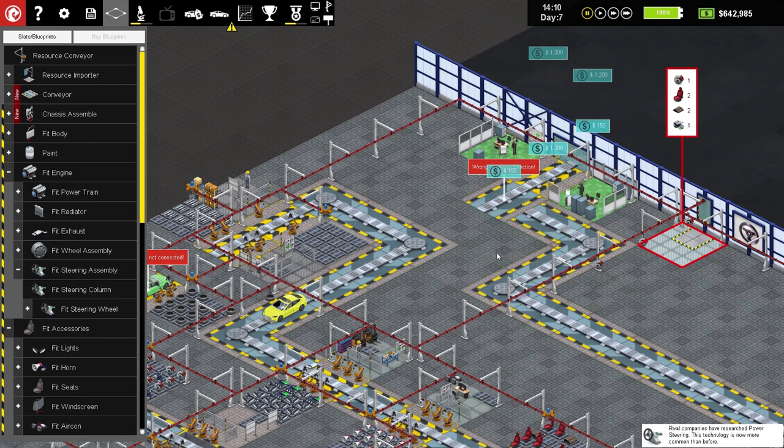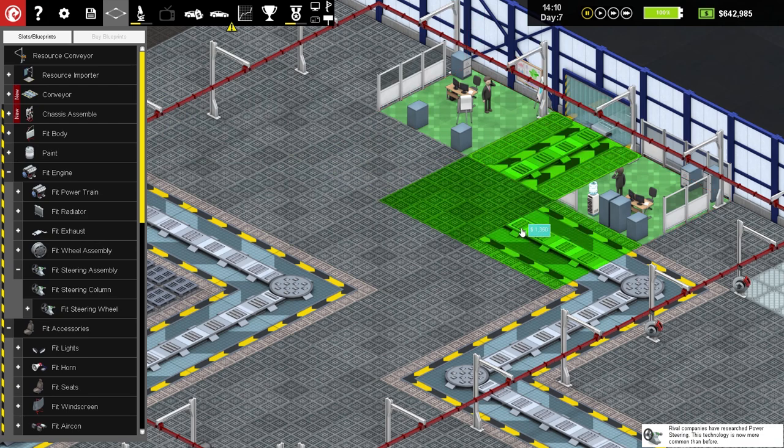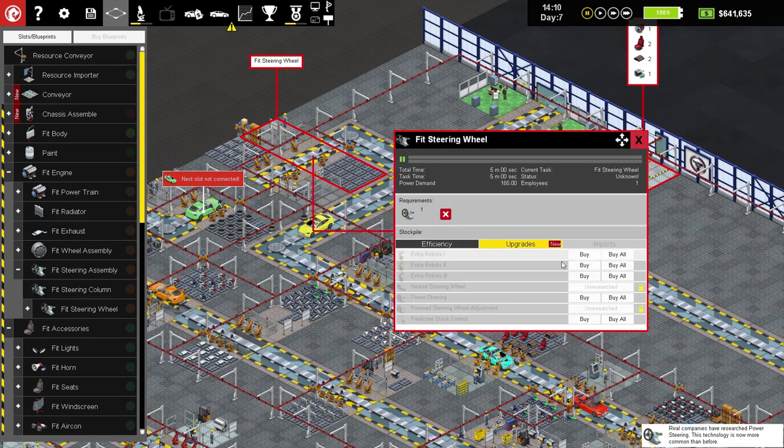Why is that not wrong conveyor direction? I am not telling it it's the wrong direction. Please work. I don't understand why it's not doing it. I'm very confused. Somebody send help. I don't get it. Why isn't it doing it? Like that? Yay! Right, okay. Oh, splendid.